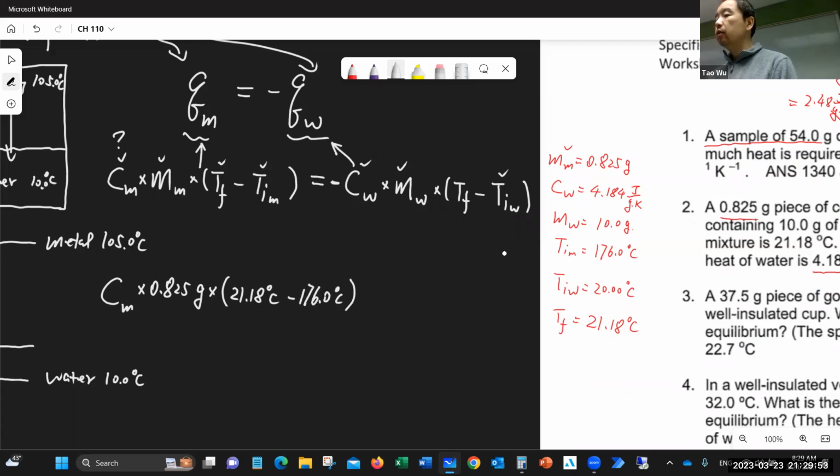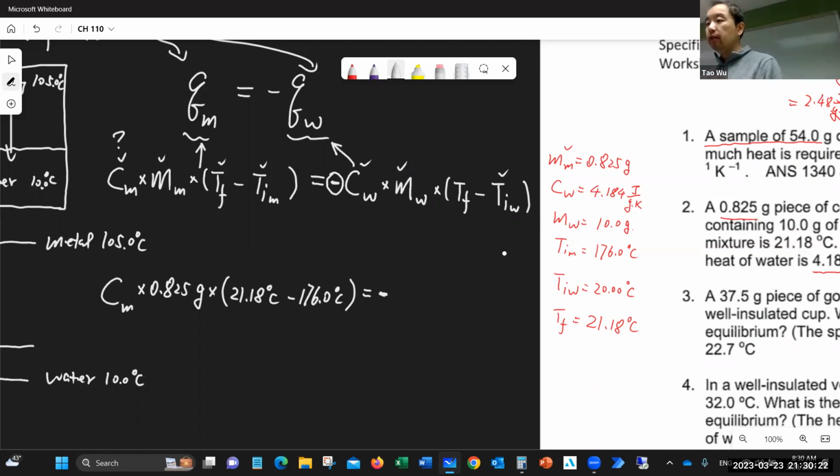So that is what we have on the left side. And then let's finish what we have on the right side. That should be equal to the negative sign. Make sure that the negative sign is very important. Sometimes I happen to forget this. If you miss the negative sign, then your calculation is completely wrong.